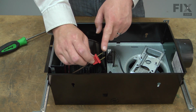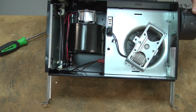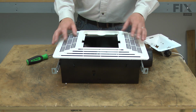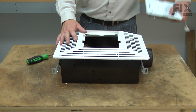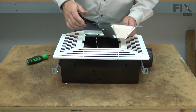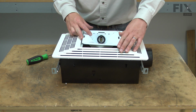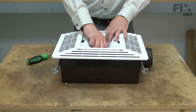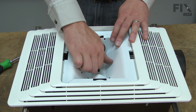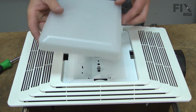Now I'll just plug the motor and heating elements back into the red receptacle in the housing. Now I can place the grill back onto the bathroom fan, plug the receptacle for the lamp back in, place the reflector into the grill, aligning it with the screw in the center of the fan. I'll secure the reflector with the nut. And replace the lens.